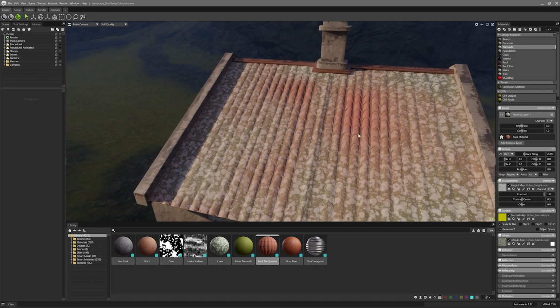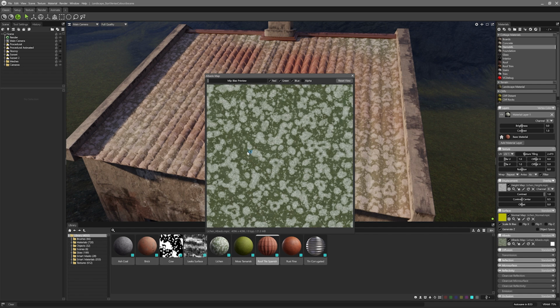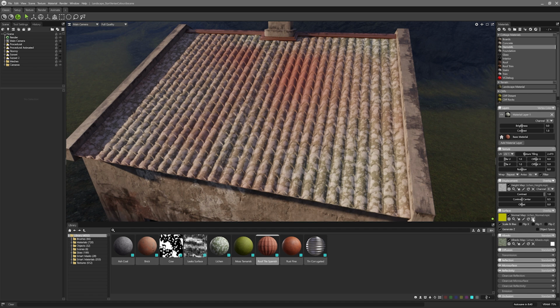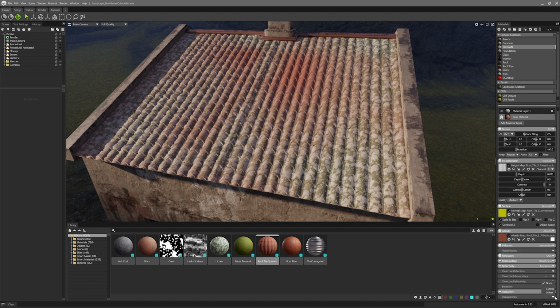Now, the albedo of the lichen is white lichen on a green rock surface. I want to get rid of that green base. To do that, I can use the transparency of the layer to mask out parts of this layer on the UV level instead of relying solely on the vertex color to do all the heavy lifting. To enable transparency masking, I'll have to go to the base layer and enable transparency dither.